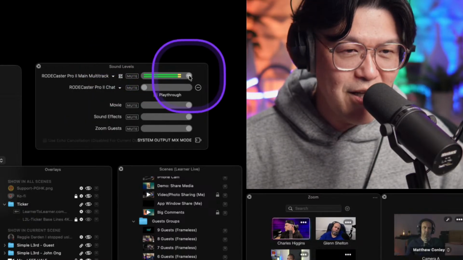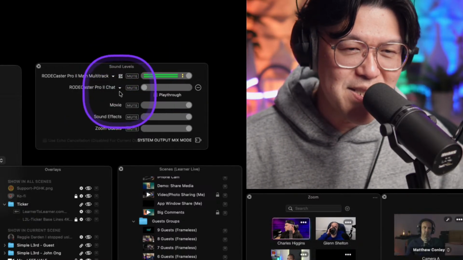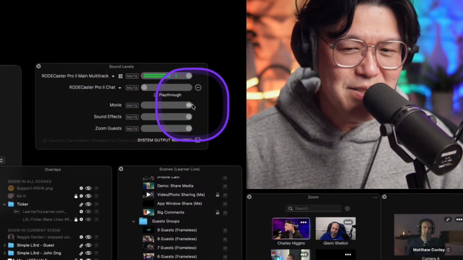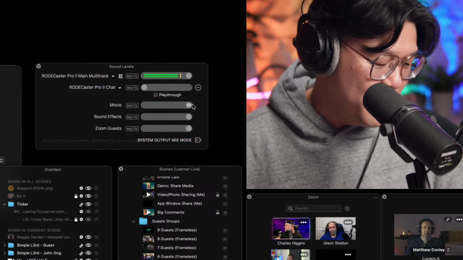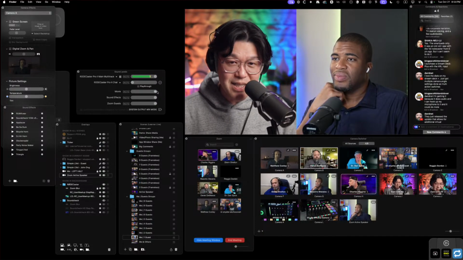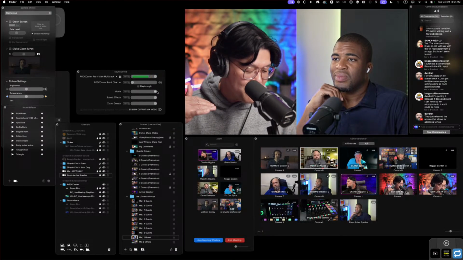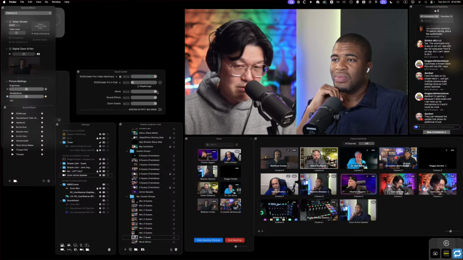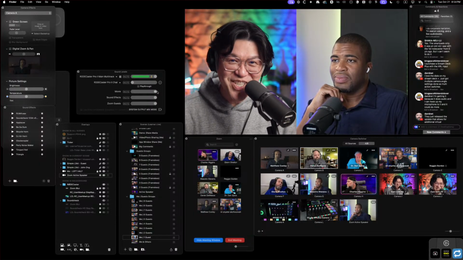For the first audio input, second input, I can just set it to my guest, and then third audio input, my music, sound effects or whatever, and then that would allow me to then break those multi-track recording out into Ecamm's recording. Okay, that's your dream feature.